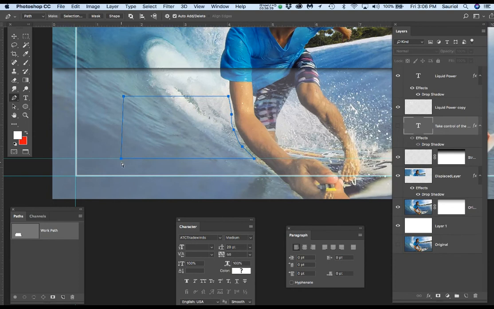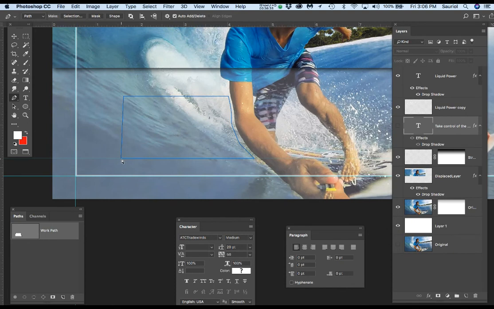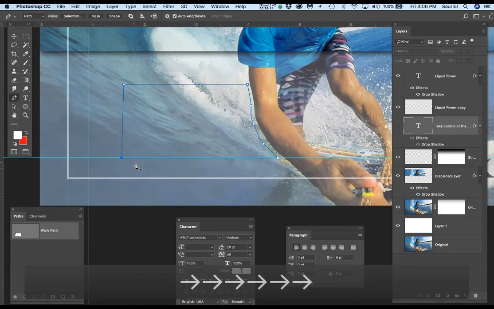It just means that I have to go back and make, whoops, I need to lock my guides, and then I need to take the pen tool and hold the Command or Control key to zoom into that line. Now I'm going to use the cursor keys to move that over and make sure that's a vertical line.